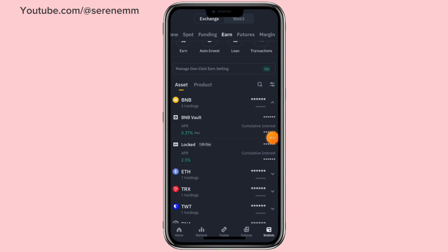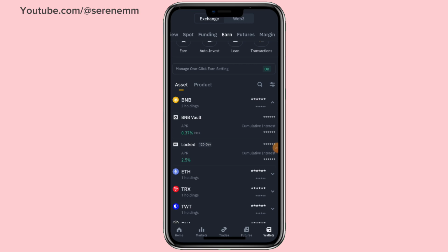All right. Now, this is what I'm saying, that you shouldn't just keep your BNB over there, but put it in either BNB Vault or the Locked Products. What happens is, whenever there is a launch pool, even when you are not online or you're not aware of it, BNB Vault or the Locked Products will automatically allow you to claim a certain percentage or amount of the token.